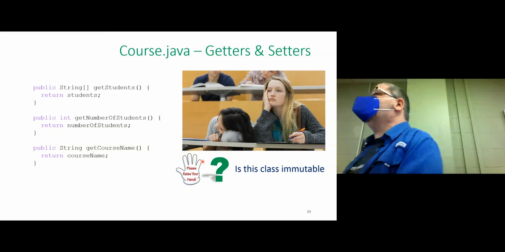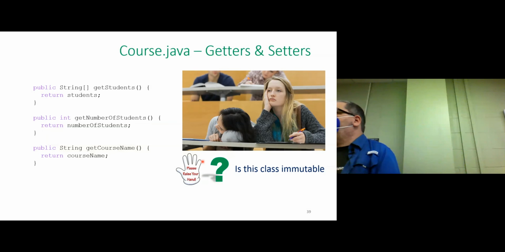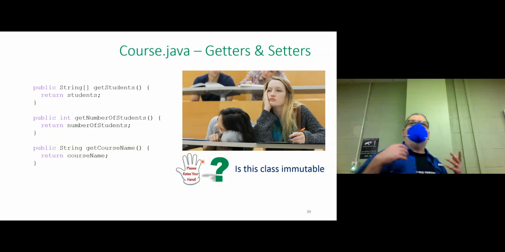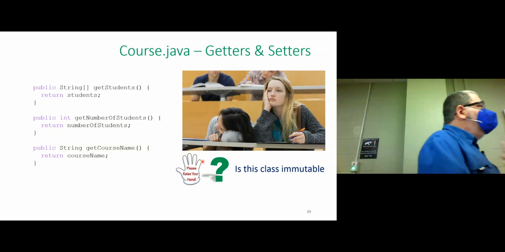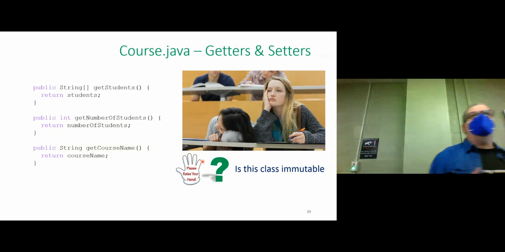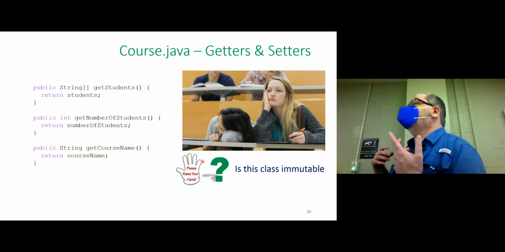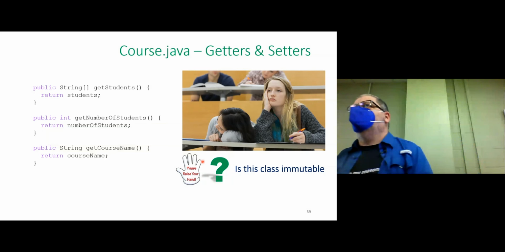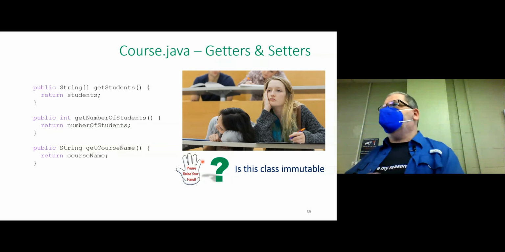If I was returning a string, a single string, no problem, strings are immutable. If I was returning a reference to an object of class Integer, uppercase I, no problem, Integer objects are immutable. I return a reference to an array, red flag. That means somebody can modify the contents of that array with that reference, okay?